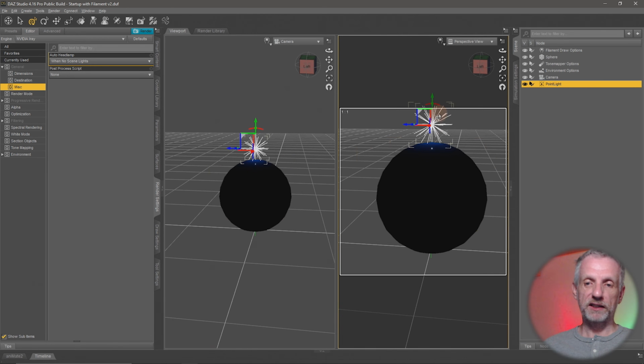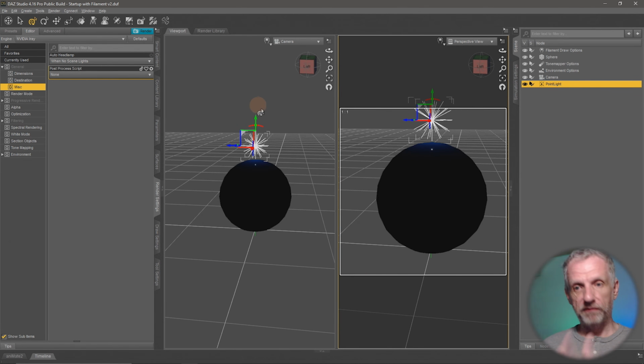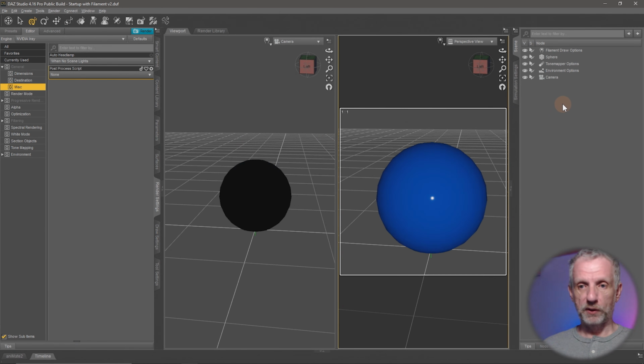We can just about see the reflection here, but you'll notice that when I have a scene light in there, this setting on the render settings, when no scene lights, means the headlamp will be switched off if a scene light is present. Does that make sense so far? Because if I remove the point light, then my auto headlamp comes back.